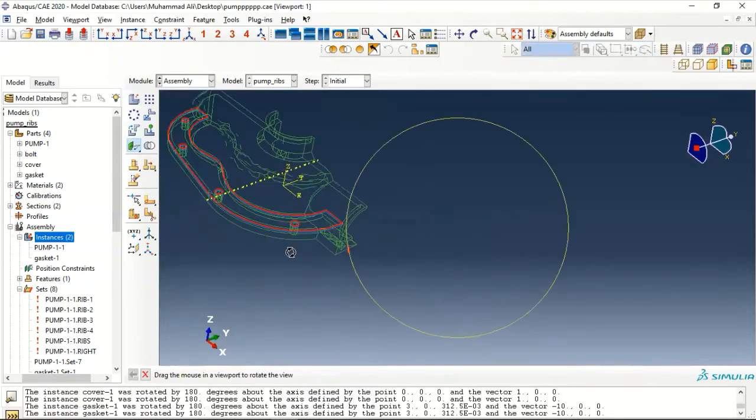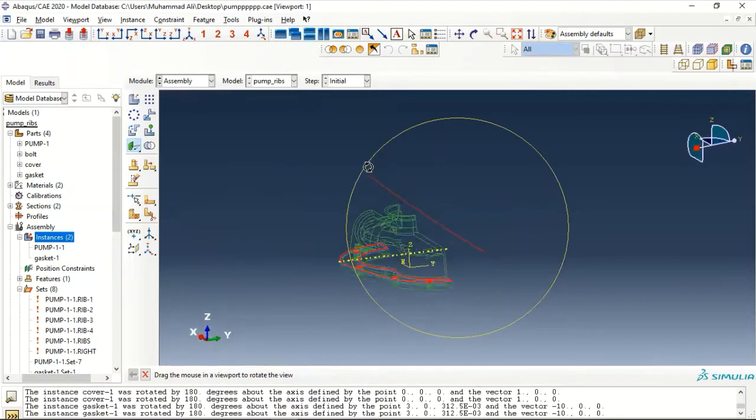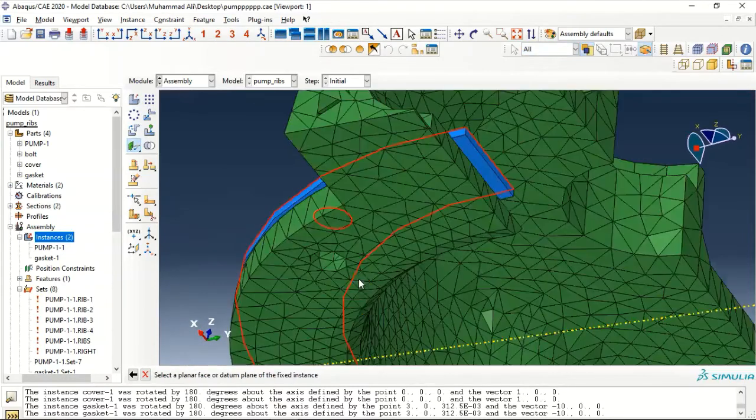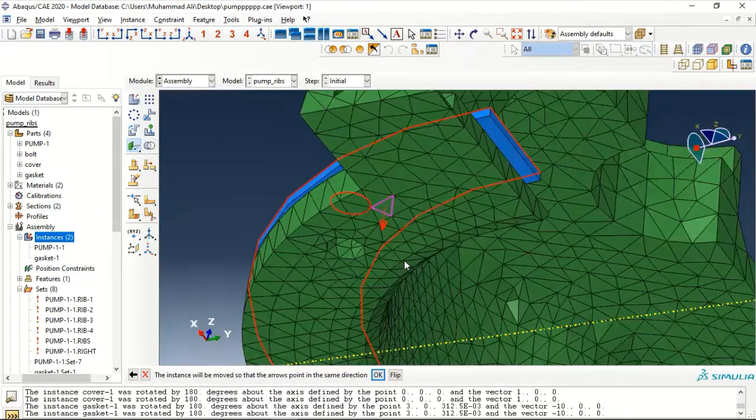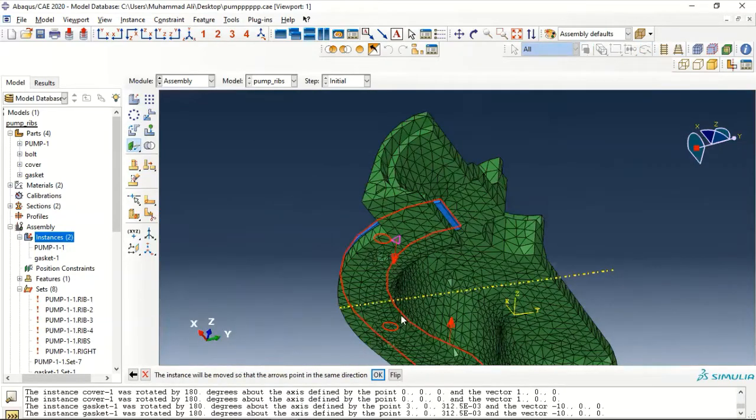Now if we rotate this and choose any of the element face right now, just to make sure that the arrows are in the same direction, which they are not right now. So we press on flip, press on OK, and keep the distance as 0.